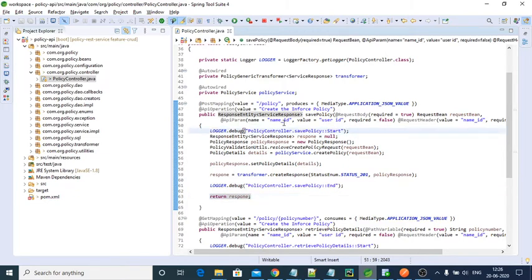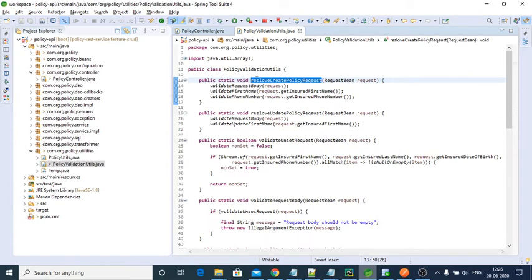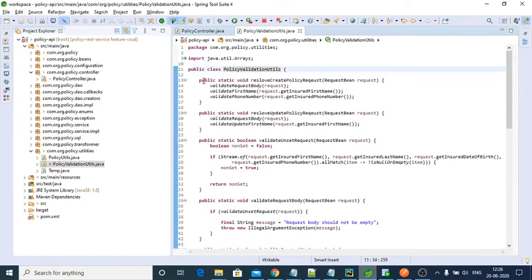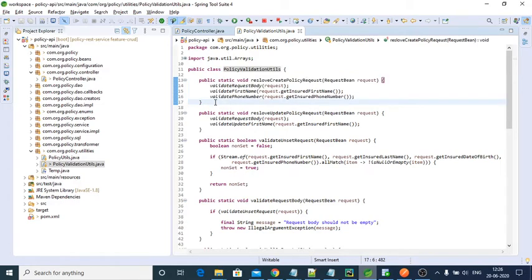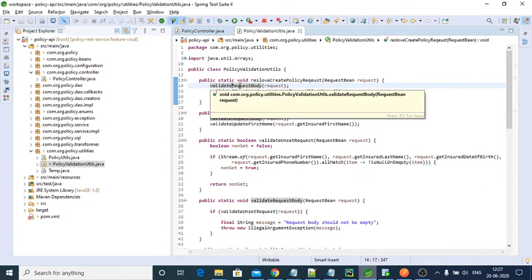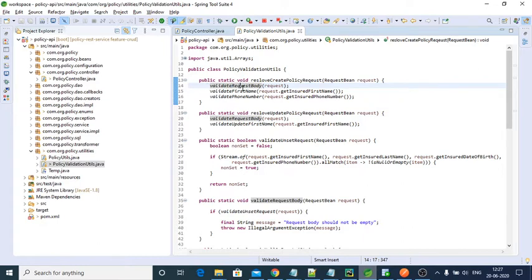So here this is the first method. Here I have a validation. Let's click here. I'm using one of the policy validate, the policy validation util. Here I am performing the validation. You could see here what kind of validation I'm providing. And for showing in a demo, I am taking an example of if the user is trying to enter a bad request. Of course, I did not cover this, let me cover this also. In this, I'm covering when the user is trying to enter without a request body, that time we should throw an error. We should return an error message something like: request body should not be empty.